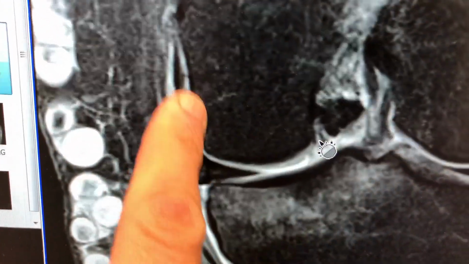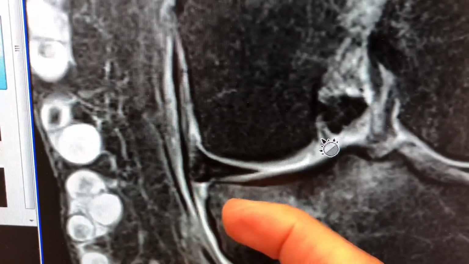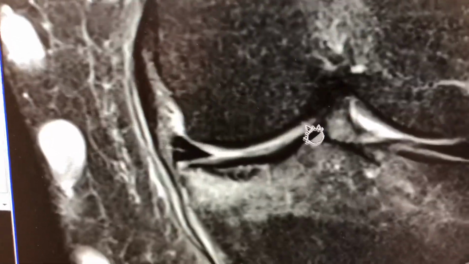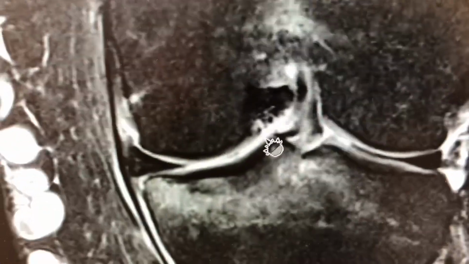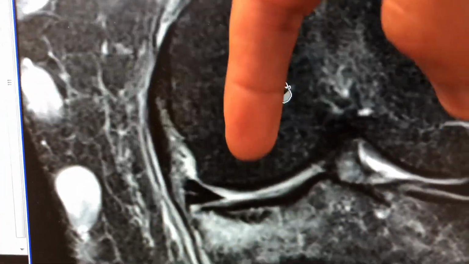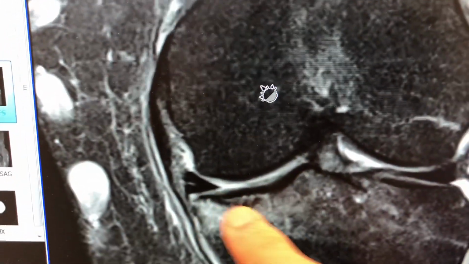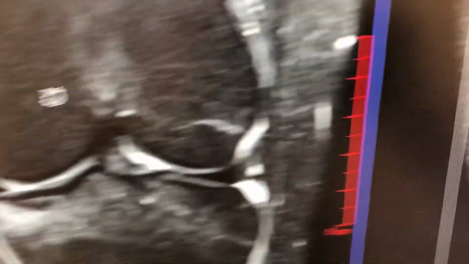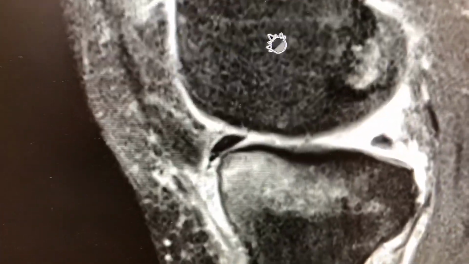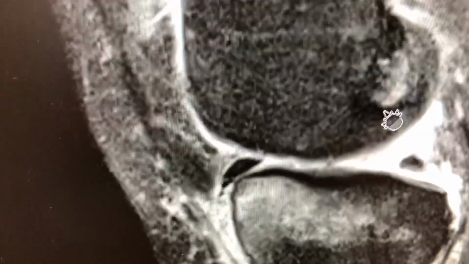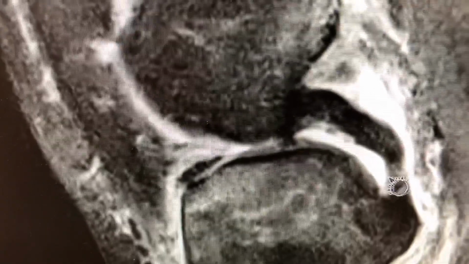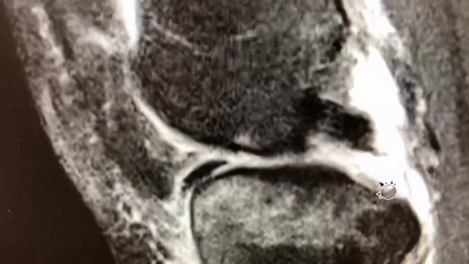That means that it's no longer flush with the surface here. It actually went more medial. So upon doing so, the cushioning effect of the medial meniscus is diminished. So the femur then drives down and applies more pressure on the tibia, creating a trabecular fracture. When you look at the medial or the lateral view or the sagittal view, you can see what's called a disappearing meniscus sign. There's a root of the medial meniscus, and it disappears. It should still be there, but it's no longer there. And that's because there's a gap there.